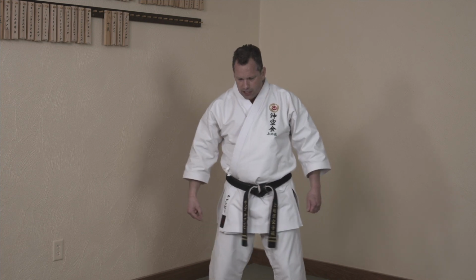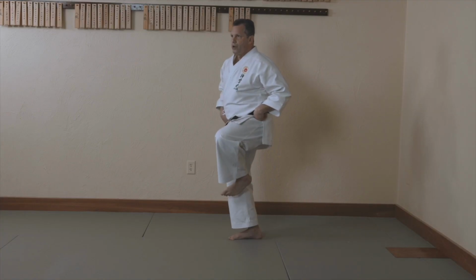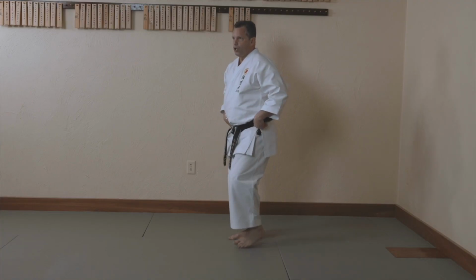This is possible. You can do it this way, but you're holding a lot back. So I encourage my students to shift or rock when they do the kick. Not lean back, but just use the body in a more full extent. So, chamber, rock, lower. Chamber, rock, lower.